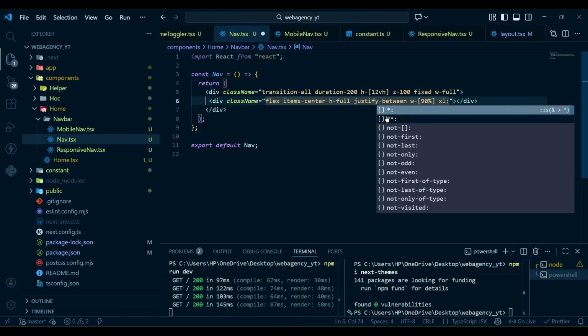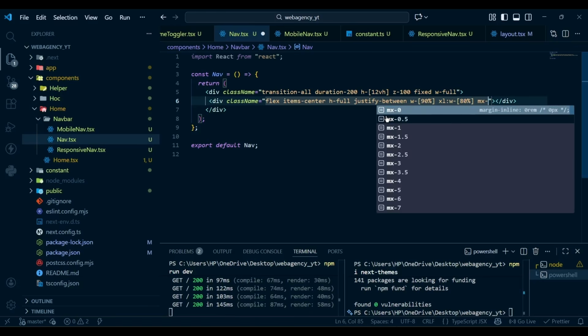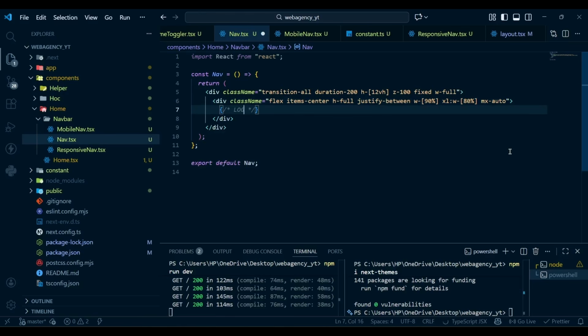In the xl, width will be 80% and margin will be auto. And then inside this we first have our logo. For the logo, I'm going to use some icons and text to create the logo. If you want, you can use any image if you want. So I'm using the icons and text to create a logo.